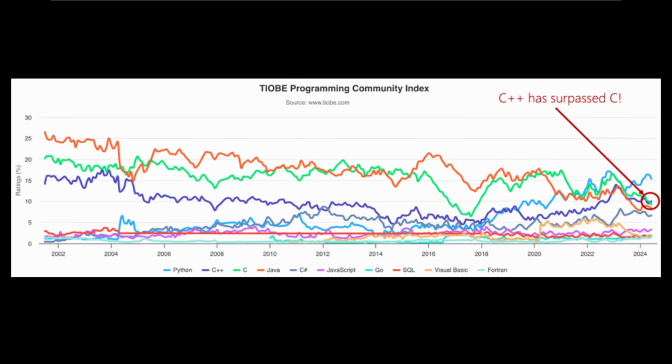This was an interesting graph that I accidentally stumbled upon in a random Google search, which says that C++ has surpassed C. Take it with a grain of salt, because there was a single source and I could not readily see where this graph is coming from, but take it for what it is. It may not be far from true.